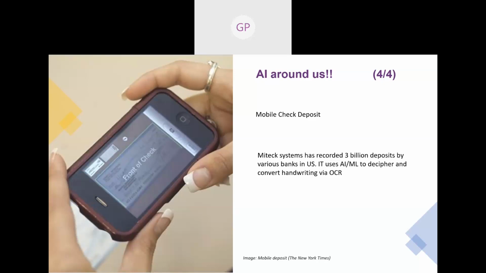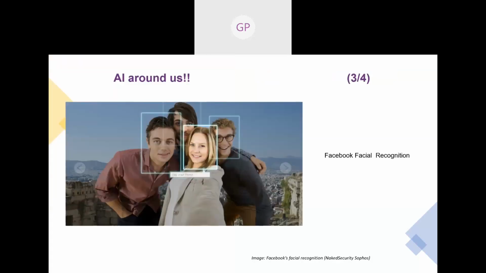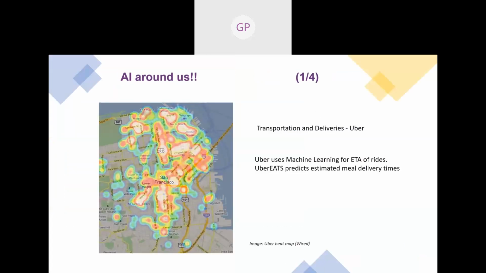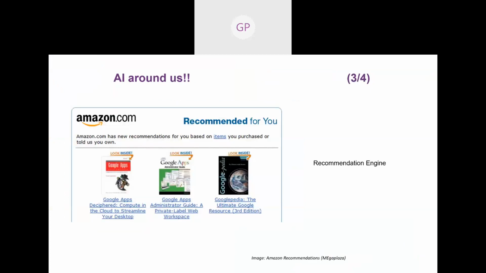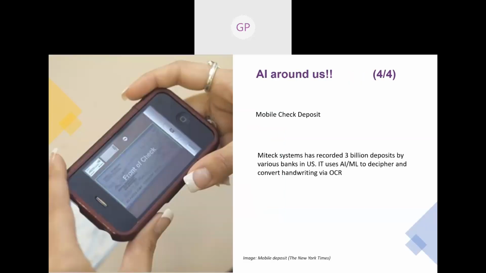So all of these four use cases are around various categories of data. The first one is around textual data using core machine learning. The second was around deep learning using convolutional neural networks. The third one is around NLP, natural language processing, and machine learning. And the fourth is around images, and of course reading them through OCR.